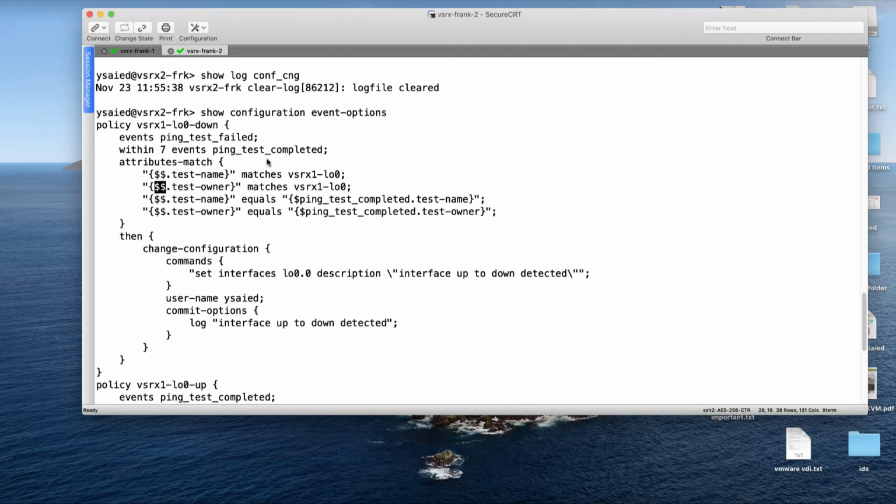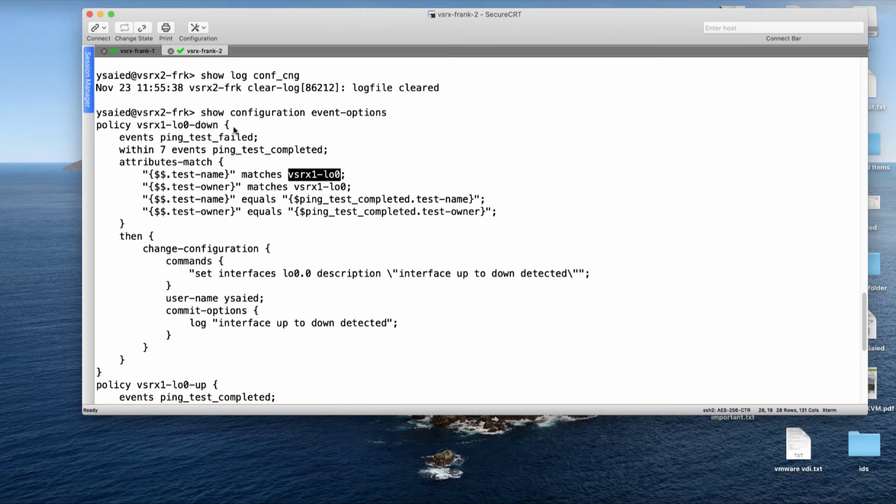Also, the ping test complete that is tracked by the ping test failed should have the same test name and test owner. Both of them should have the same value, which is virtual SRX1 loopback 0.